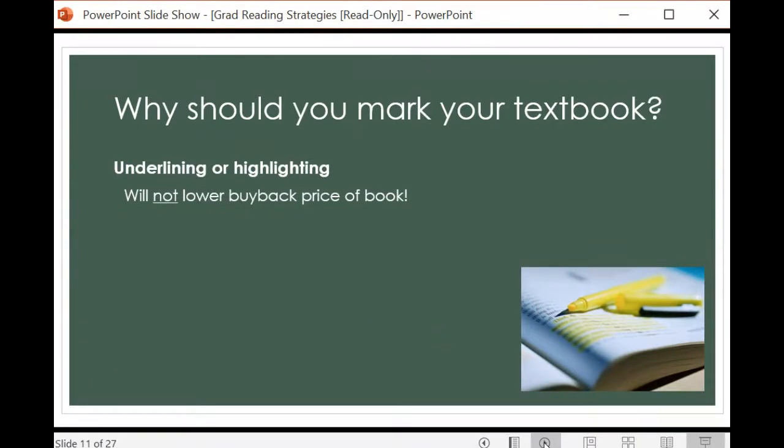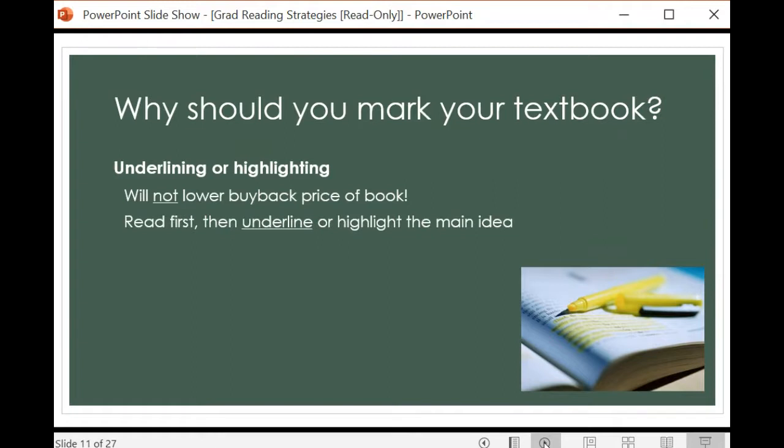All right. So I've got my book that I bought at the bookstore, and in undergrad, I'd sell them back. And there's always that myth that if you write in your book, you're not going to be able to sell it back, or it's going to make the price lower. Even if I spent $200 on this book, there's still going to be only $5 at the bookstore. Now, if you sell it online, it does affect the buyback price of the book. And if it's a rental, some are okay with you marking in them, some are not. But in grad school, a lot of times they say, get your book, buy it, and keep it, because you're meant to be building up your library that you're going to use as a professional in your career.